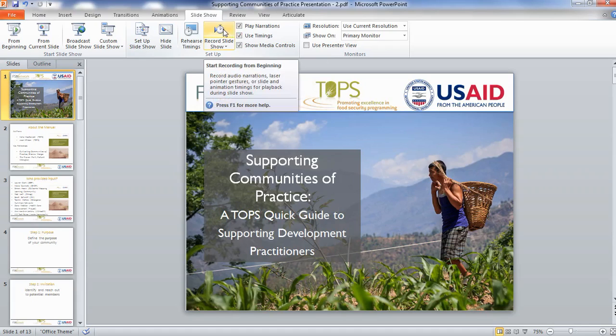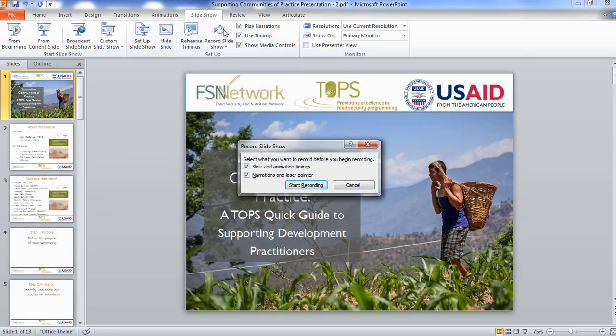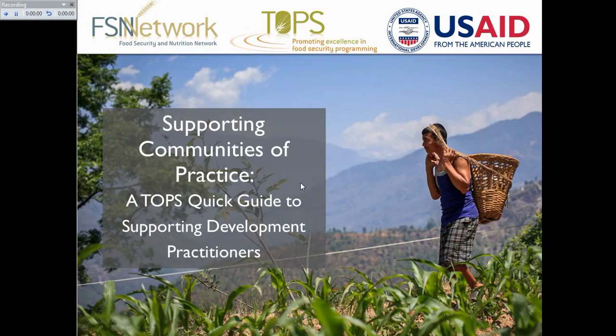So I'm just going to jump into it here. I'm going to click on Record Slideshow, and that brings up a dialog box. You want to make sure that both of these options in the dialog box are selected. And then to get started, you hit Start Recording. Immediately after you hit that, it starts recording your voice. And what it's doing is it's recording a unique sound file for each slide of your PowerPoint presentation.